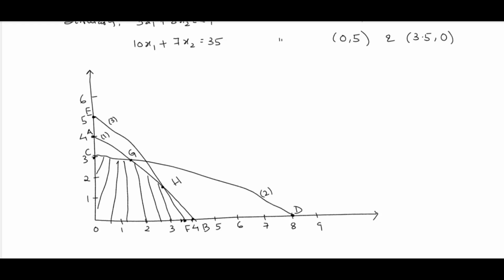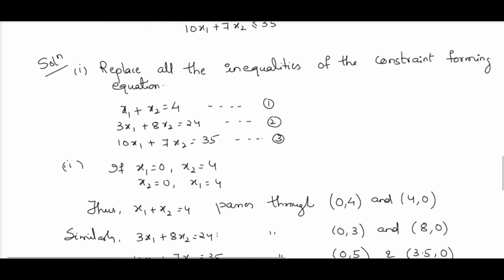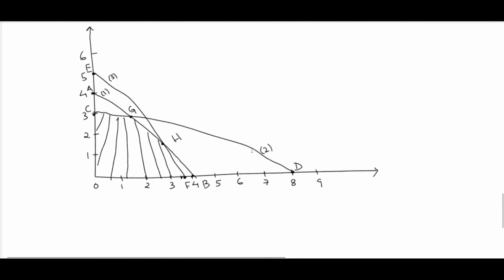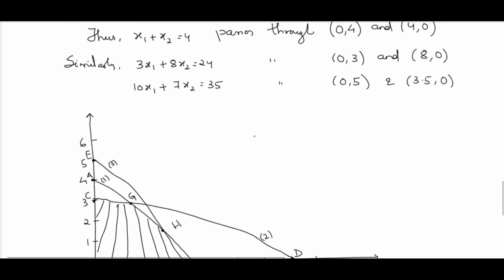And how can we determine it? This is a maximization problem. Another thing that I will be telling in the later classes also. But still, note down that the symbol of all the constraints should be less than or equal to. So in all these problems it is less than or equal to. If it is less than or equal to, then mark the common region below the line. And if greater than or equal to, above the line.